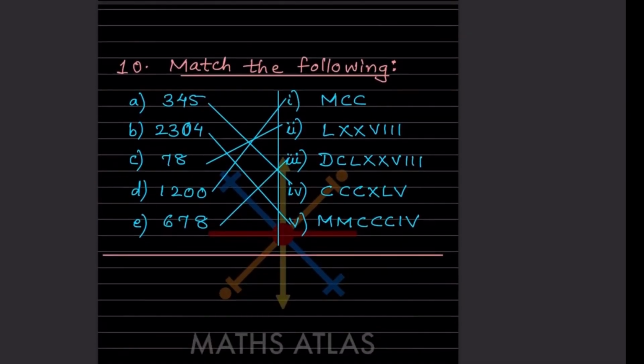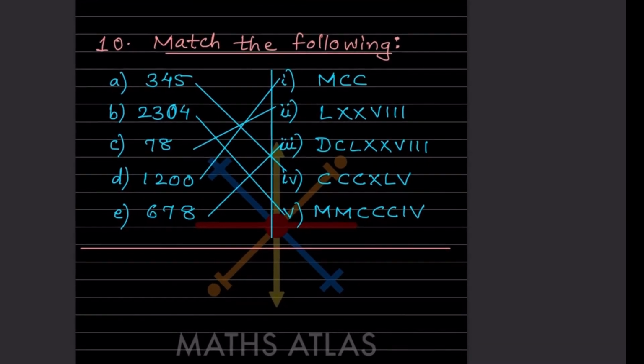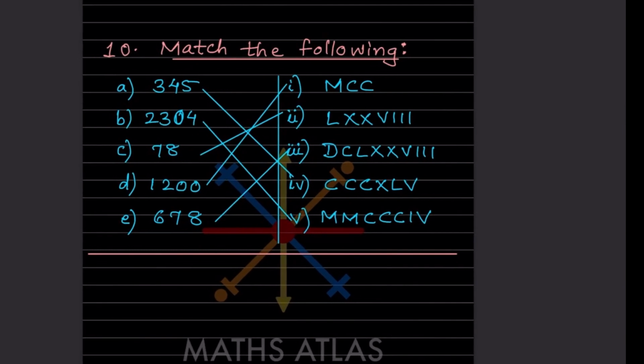So what does the next problem say? You have to match the following. This is for the last video that I have seen for the Roman numbers. So now this 345. 300 is going to be CCC. Okay, and 40 is XL, and 5 is going to be V. So where we can see CCC, this is 300, this is 40, and this is 5. Okay, so you have to match to this one.